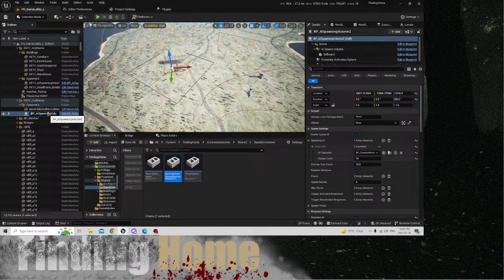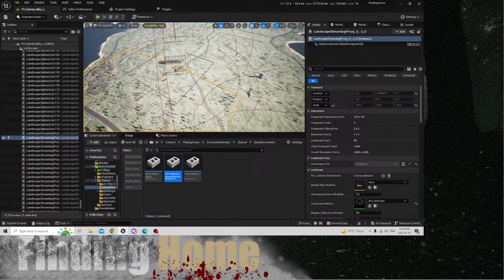So this will be 0X, 2Y AI spawning volume. Yeah, because this is 2Y, right? Yeah, 2Y.